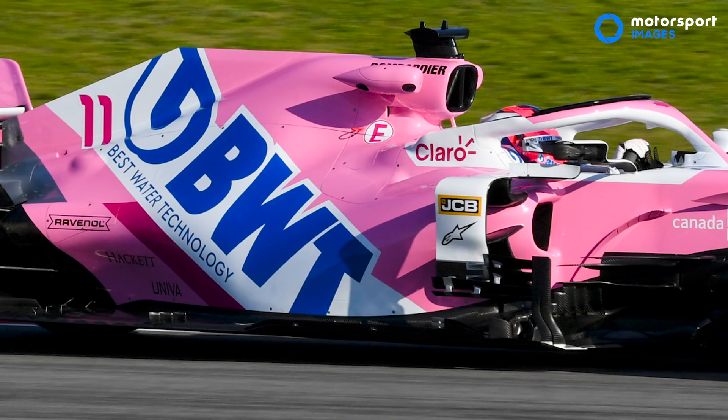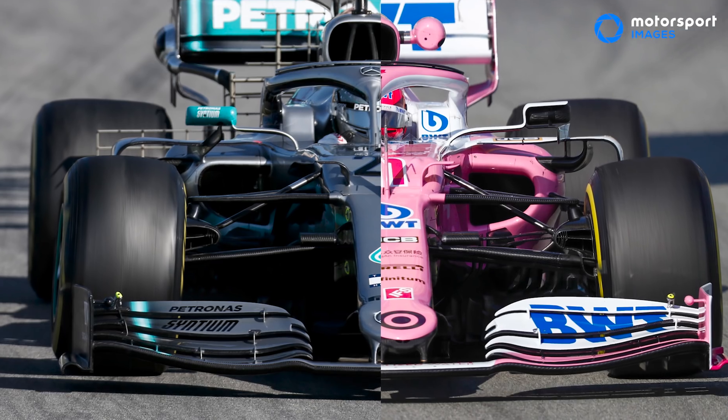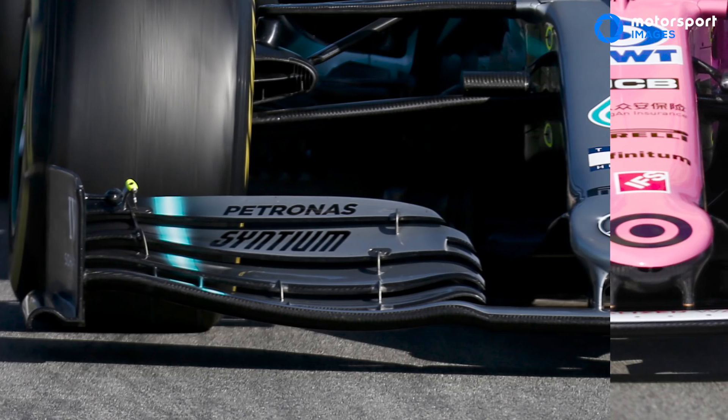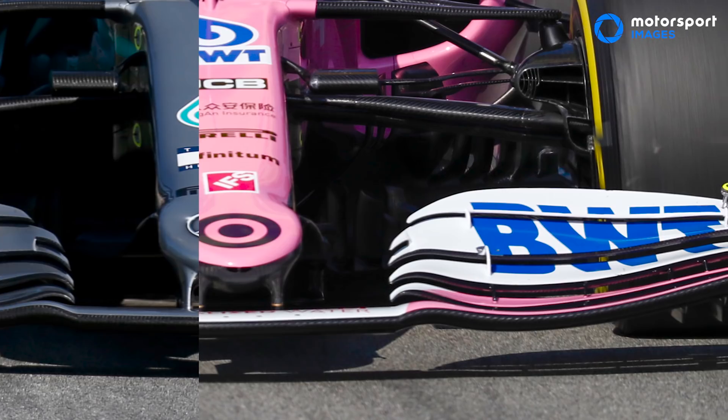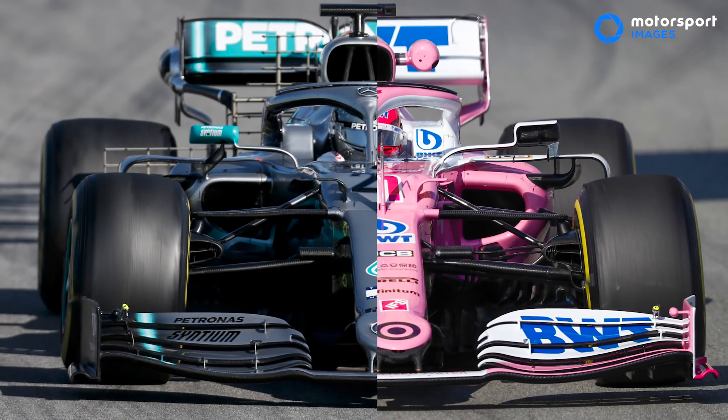The Racing Point uses the Mercedes wind tunnel, and obviously they've kind of thrown their lot in for 2020. Does that make sense from a design standpoint, or would you have gone for an evolution? It makes a certain amount of sense, but when you actually copy the shape of the nose and everything, it looks a little bit too obvious. Yeah, you're right — it's just a pink Mercedes, basically. And to be fair to them, the pace this morning when they were running would look pretty good. I think Perez was quickest for quite some time before Bottas pipped him, so the car obviously works on a one-lap basis.